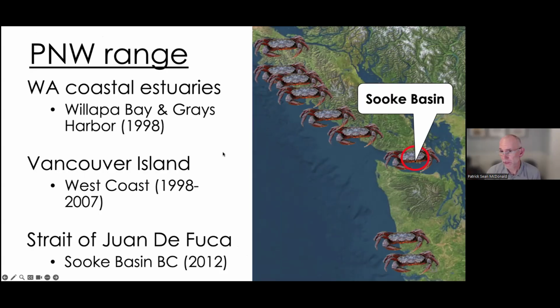And because of that, everyone became pretty alarmed. We thought that the Strait of Juan de Fuca was a natural barrier that might prevent their spread. It turns out that the predominant flow of water through the Strait of Juan de Fuca is actually from east to west, and so a lot of surface water, especially from the Fraser and the Skagit River, flows out through the Strait of Juan de Fuca. So we thought that was going to be a natural barrier. It turned out that it wasn't. There was some additional human mediated spread, and then they ended up in Sooke Basin.